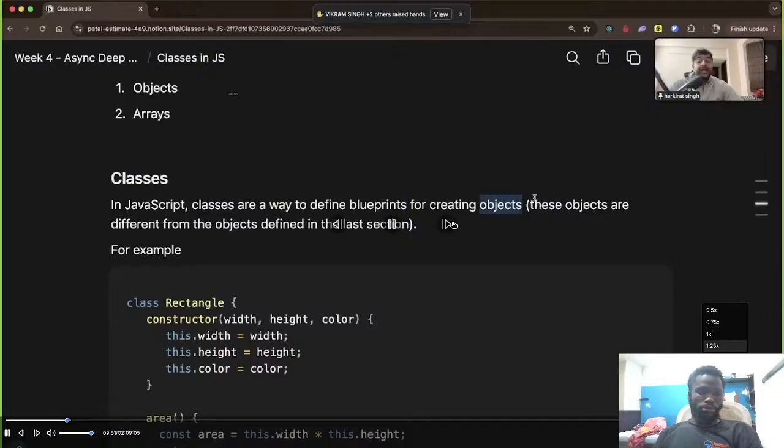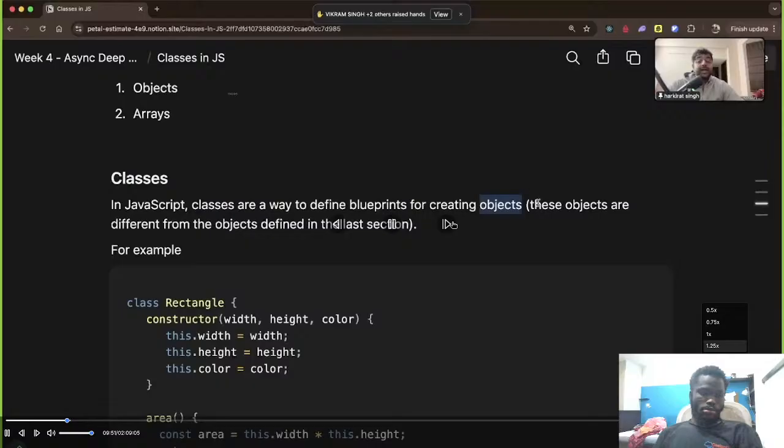This is how you define the class. Every class will have a constructor. The goal of the constructor is that this constructor gets called whenever a new object is created. Whenever I create a new rectangle, the constructor function will get called. It is supposed to construct the object. It is supposed to create the object from this class. And how does it create? It attaches the width, height, color you have given to this variable, such that whenever area is called on this function, this dot width would represent the width with which you initialized it.